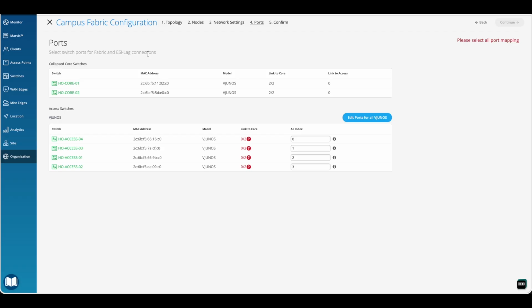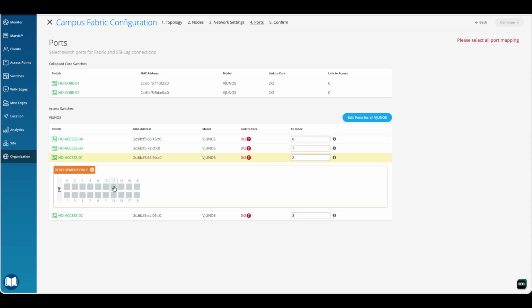So both collapsed cores are going to advertise the EVPN type 1 routes, so they will understand their domain. So I'll leave it at default.